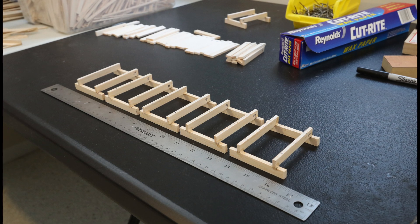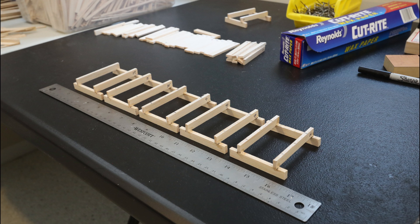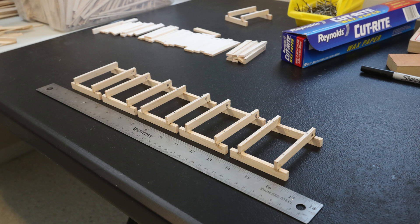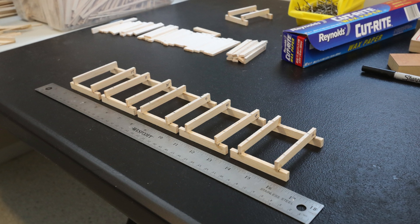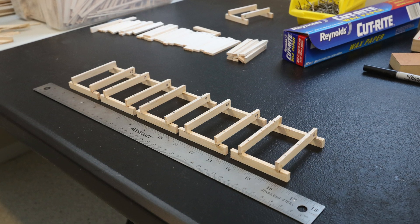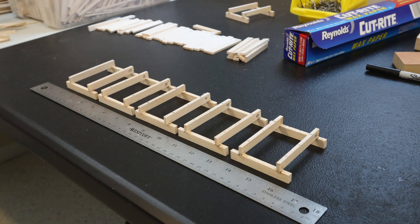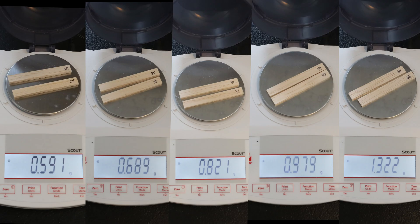Here I've built five identical cross-support tests using different density beams ranging from 0.29 grams to 0.66 grams each. The goal is to figure out approximately what density is ideal for guaranteeing it will hold 15 kilograms, but not too much more, as anything over that would mean excess mass in the bridge. Here is a nice comparison of the beams showing the total mass for each pair — we have a range of over 2.2x which should provide a nice range of strength. If you are wondering how I got pieces like this, I highly recommend checking out my creating a balsa library video.